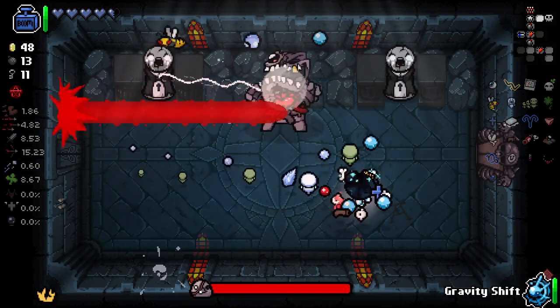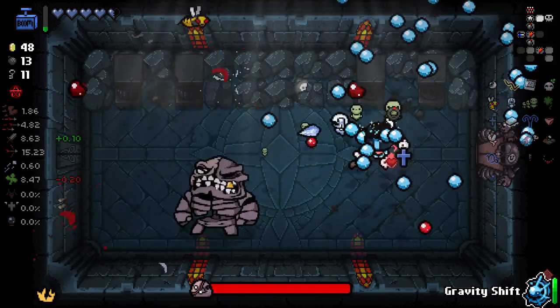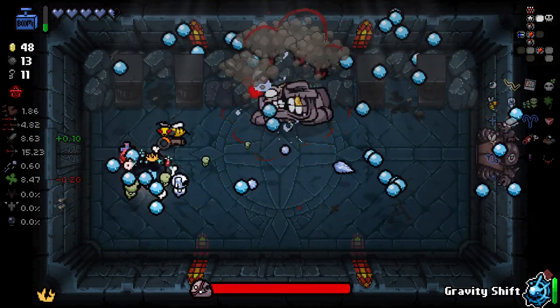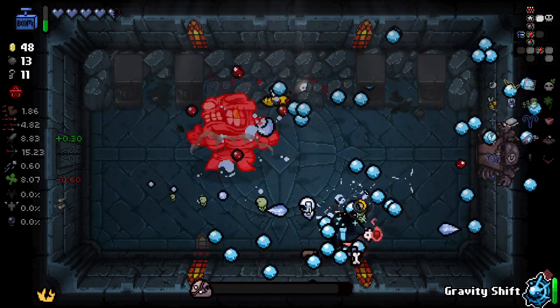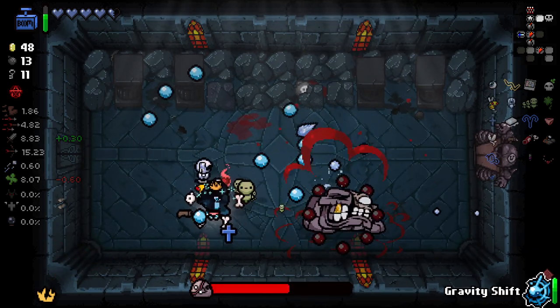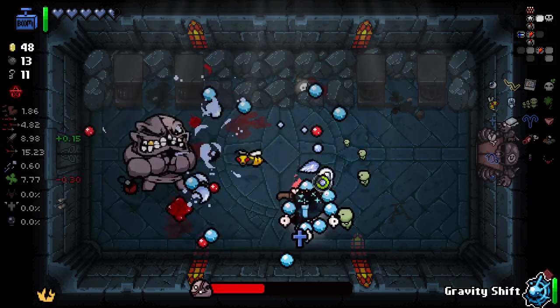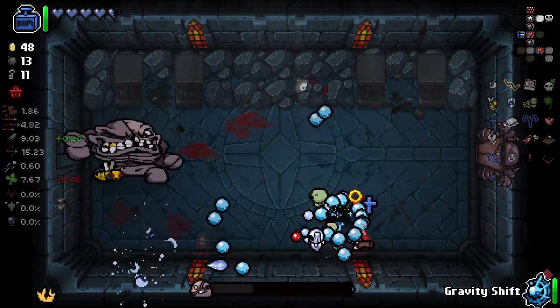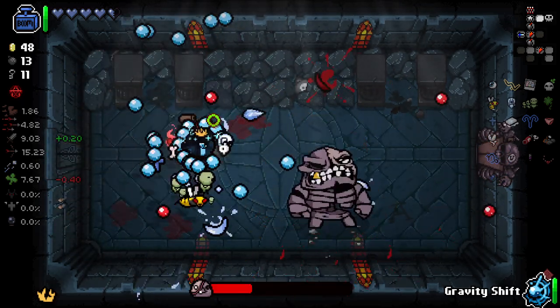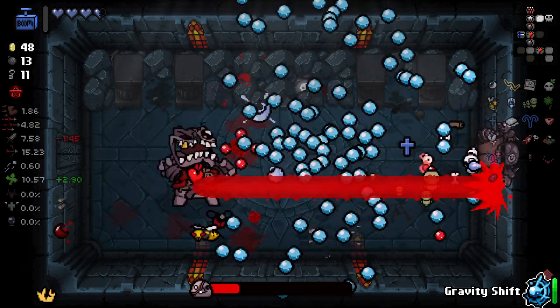Oh, it's Sig Monstro. Here he is. That did not work as intended. Fuck me. That did good damage, but not the damage I was hoping for. Damn it. I'm trying to, like, melee damage him with it.